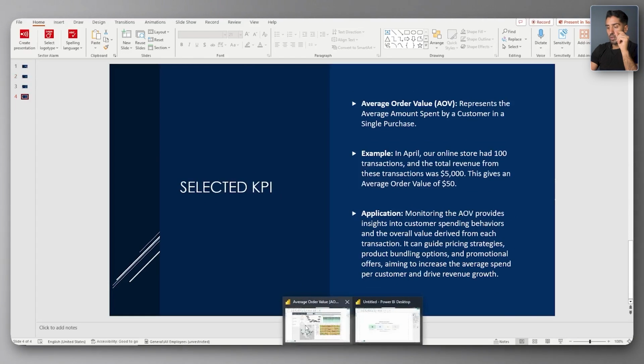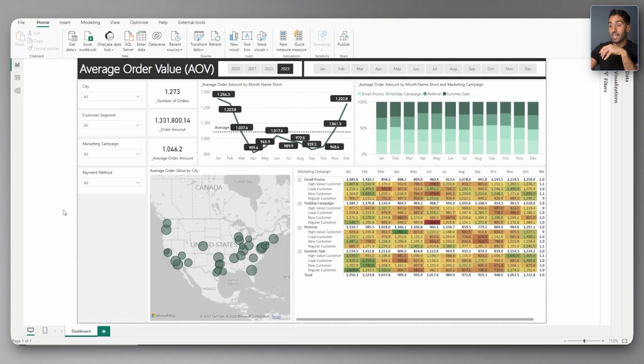If we look at the actual dashboard at the end, you can see the average order value, you have some time on top, number of orders, the order amount, the average order amount.